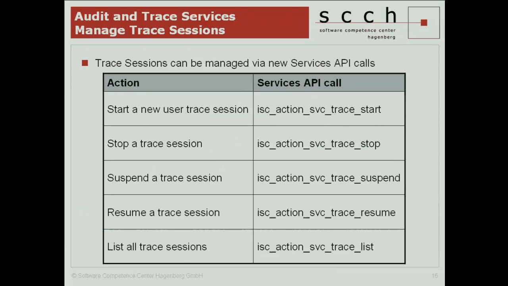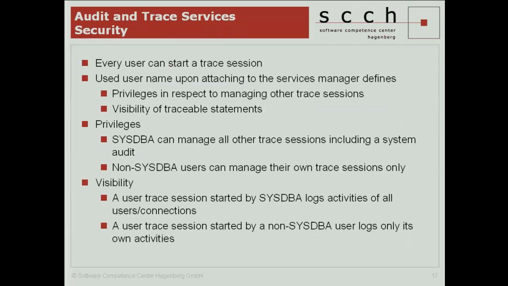From a developer point of view, if you're in the business of, I don't know, implementing IBDAC or FIBPlus or something like that, you have to use these new services API calls for starting a new trace session, stop a trace session, suspend a trace session, resume a trace session, and list all trace sessions. So if you are in the access component creation business, these are the new services API calls you have to use for integrating the services API trace stuff in your application.